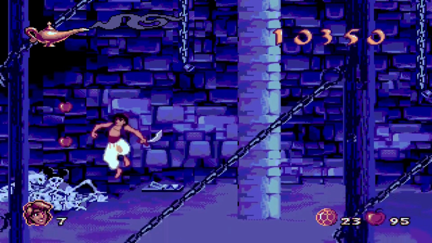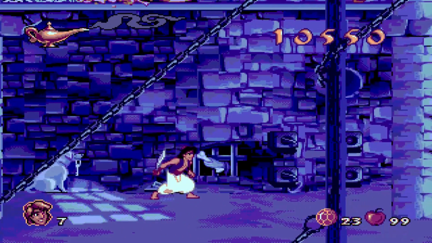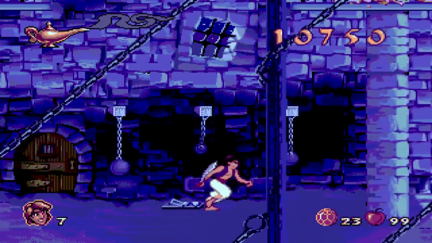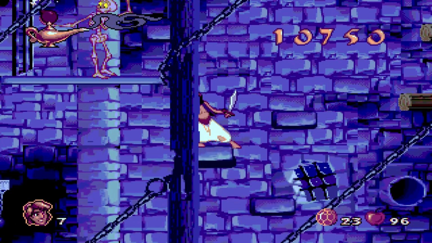Alright, this level's pretty tricky, especially for a first-time play. It gets a little bit confusing to navigate. It's not simply right to left. You need to jump up, you need to go backwards, you need to go forwards, and you need to hop along these blocks, which can be pretty tricky, especially for first-time play.